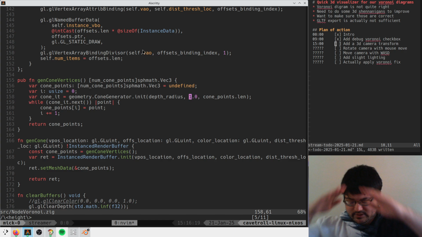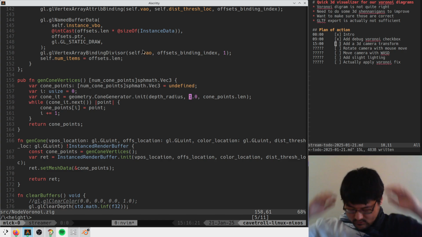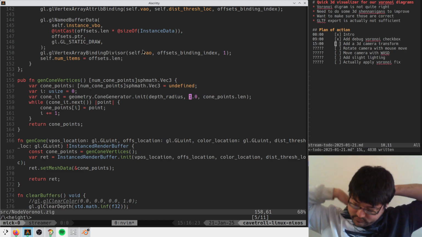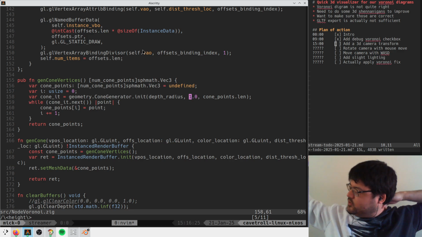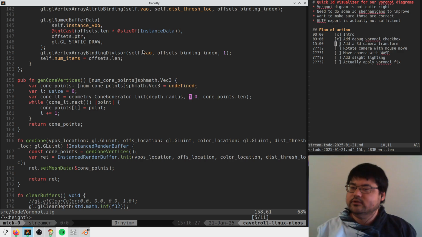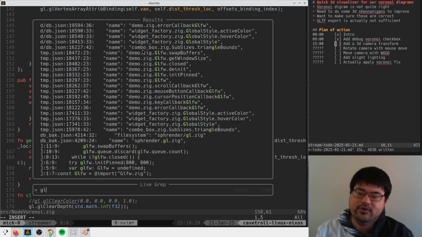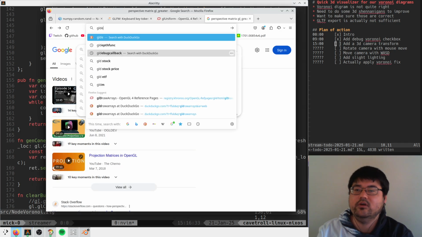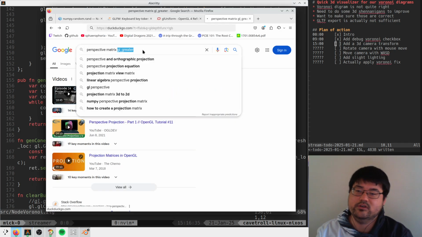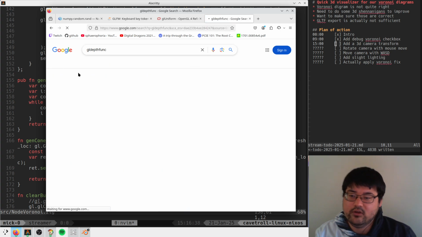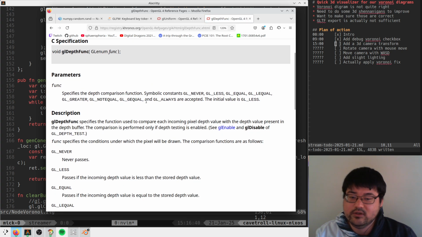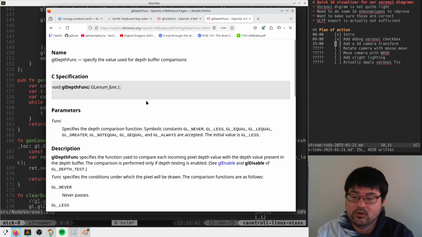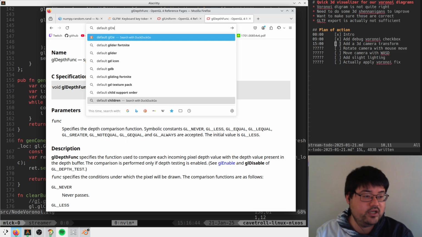Yeah, so I'm pretty sure we're going 0 to 1. Which means that, do we set depth func anywhere? We're not using this. What's the default GL depth func? Is it greater or less?